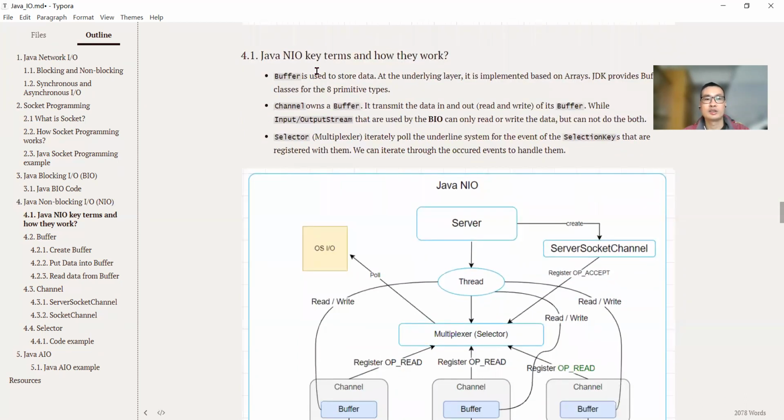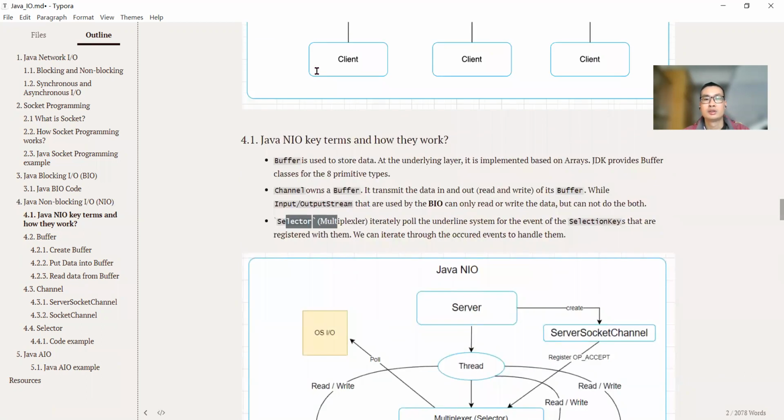As to the selector, the server socket and the connection socket will register to the selector, or multiplexer. Once we register with the selector, it will create the selection key.